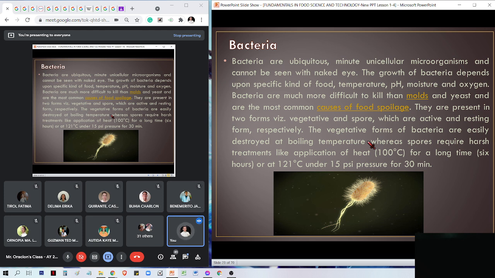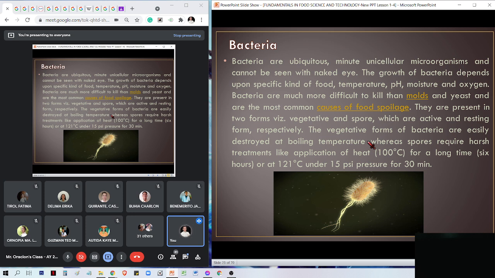Mao na siyang uban nga mga company, especially mga dilata store, na nila og usa ka heating process, a process nga nag-heat sa can, sa food and the can, or sterilizing the can and food. Okay? Nga di na siya mapuy-an pa og bacteria, or the bacteria can be eliminated. Okay? So remember those things: the vegetative form of bacteria and the spore type bacteria.